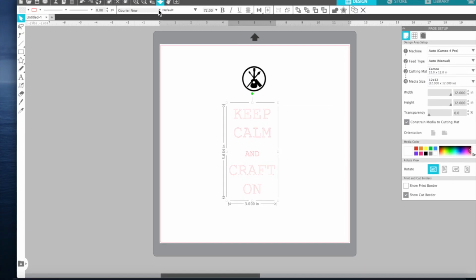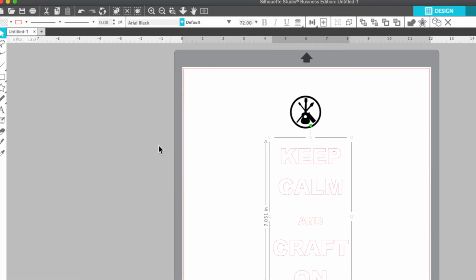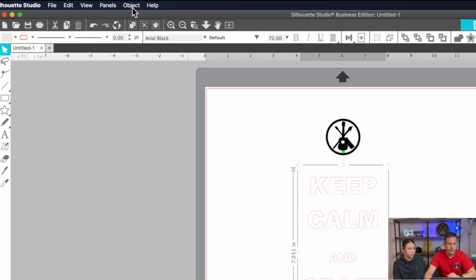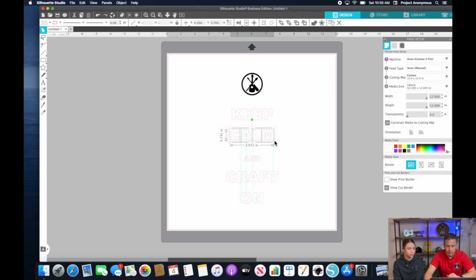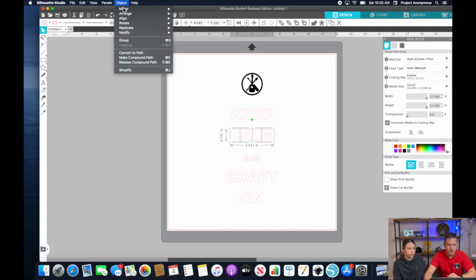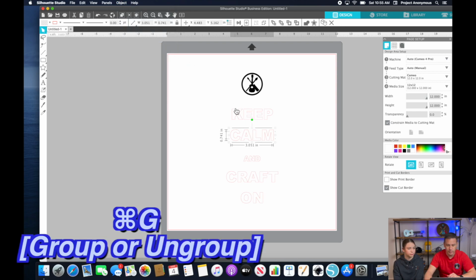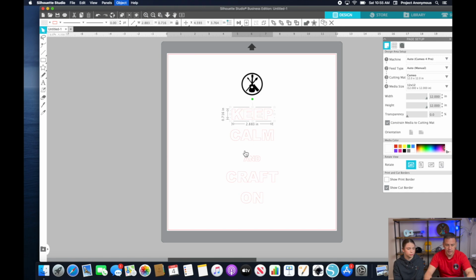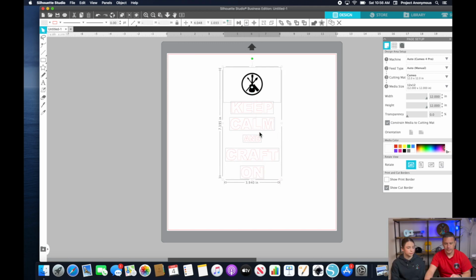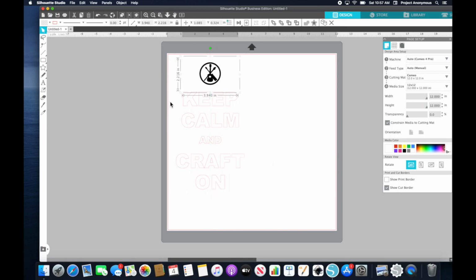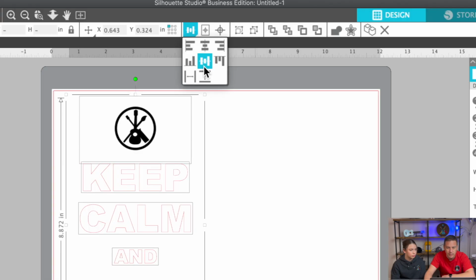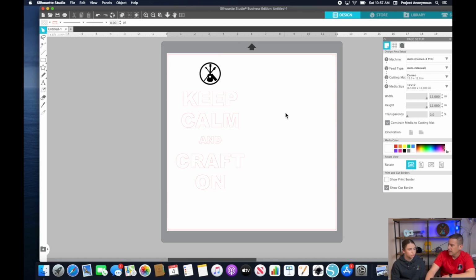Now we'll pick a font. Okay, so now what we need to do is break this apart. So now ungroup it. We'll pick all these and group these together. I think if we just hit Command G, we can group each word together. So we do Command G. This way we can get the spacing between each word correct. All right, so now we can move that a bit closer. If this is a 12 by 12, we can actually make this a little bit bigger. Recenter all of these together. Okay, I'd be happy with that. What do you think? Yeah, I think that works. You don't think the font is too bold?